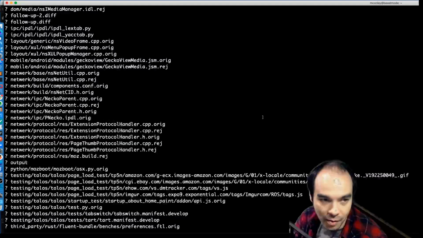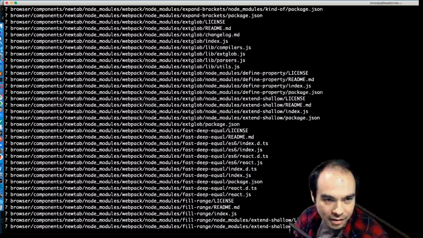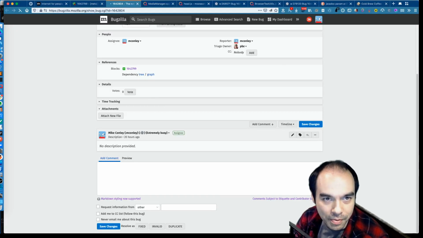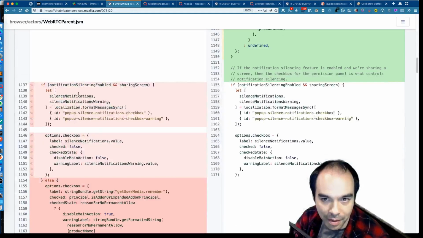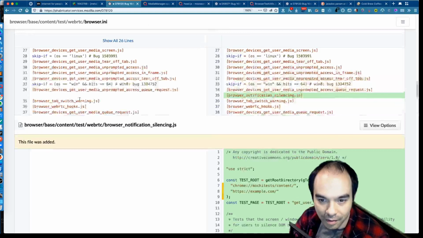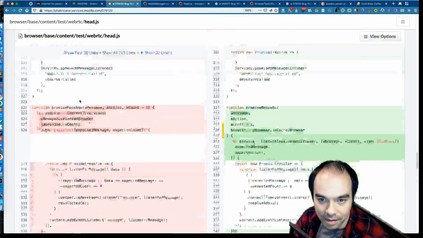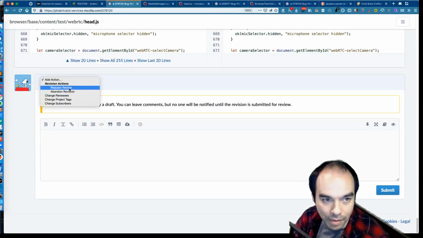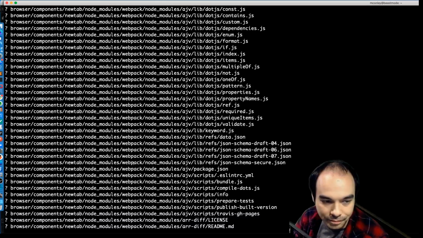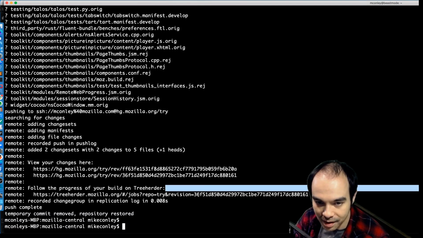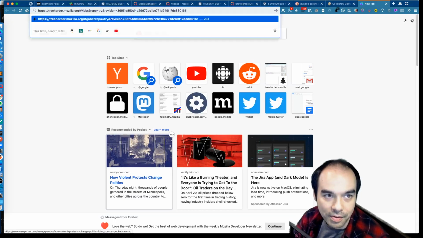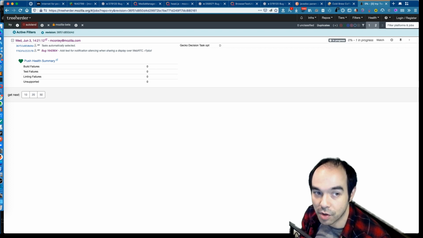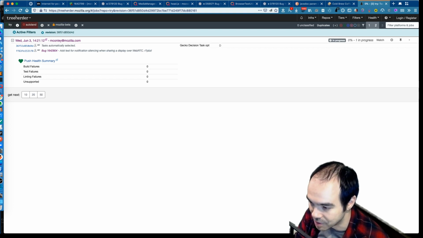All right, so pushing to try worked. Did it work whenever I pushed the patch up? I think it did. Yeah, here it is. The status of it is still draft, but I think I got it where I wanted it to be. So I'm actually going to request review now. And pushing up to try is done. This is the try revision, so I can track that and make sure that all our tests pass. If tests don't pass, then I'll pull my patch down and whatnot.